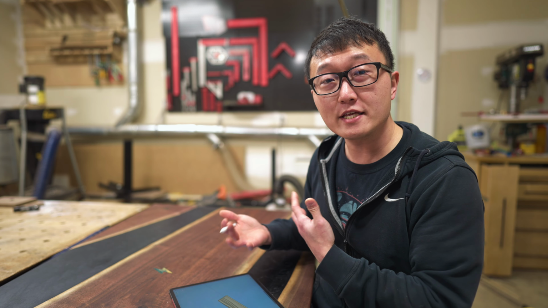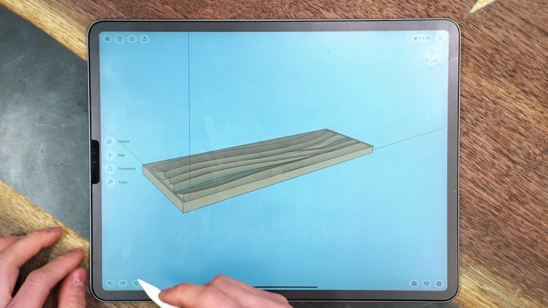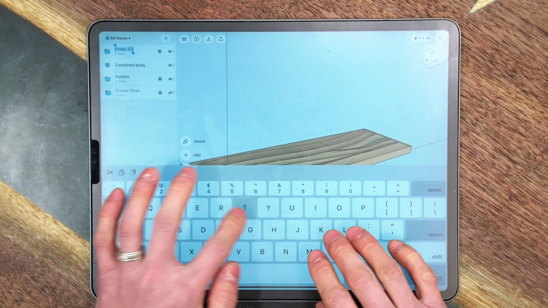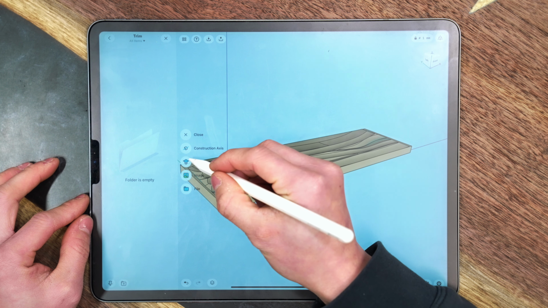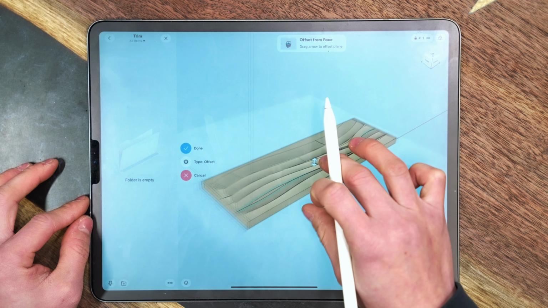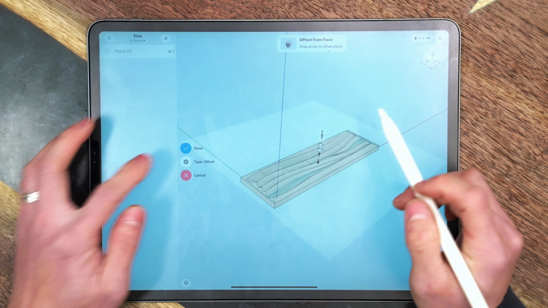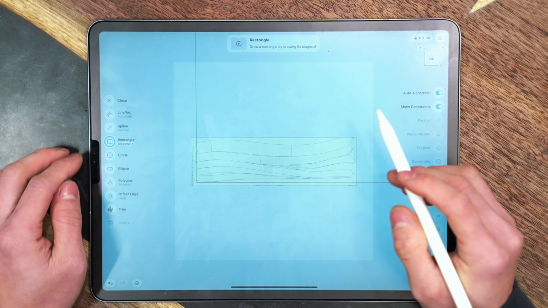So now let's create a cookie cutter trim surface so that we can preview what the final thing will actually look like. To do that, let's create a folder called trim and then add a construction plane. Let's pick the bottom of the drawer front and then offset that until it is above the part body. Now double tap on that plane and draw a rectangle that's 400 by 90.